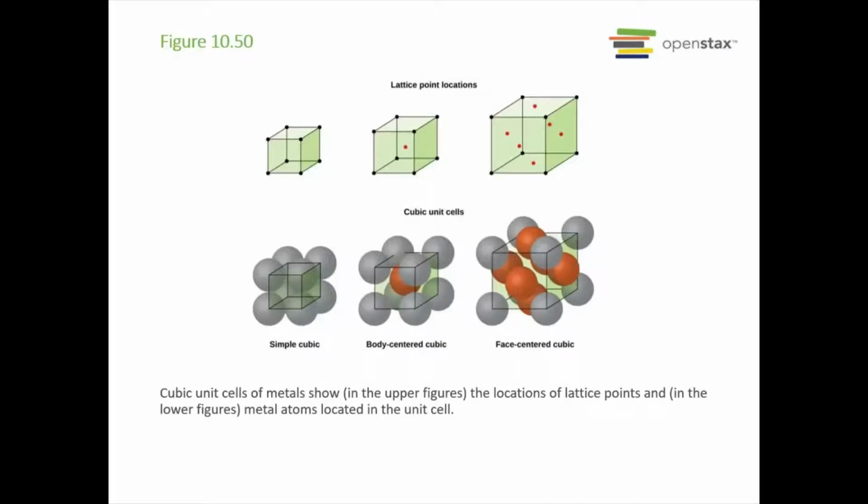So this is just kind of first giving a little introduction, showing you the different types. Simple cubic on the far left, what we've talked about. And then body-centered cubic, what that means is you have an atom at each of the lattice points, but then you also have another one in the very center. Okay? And then face-centered cubic, you have your lattice points with an atom, and then you also, though, have an atom on the actual faces of the cube. It's kind of hard to visualize, but you have 6 faces on a cube, and there's an atom there. You can see it better in the 3D version.